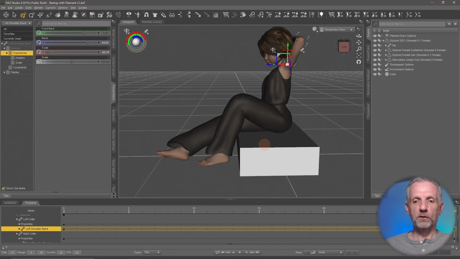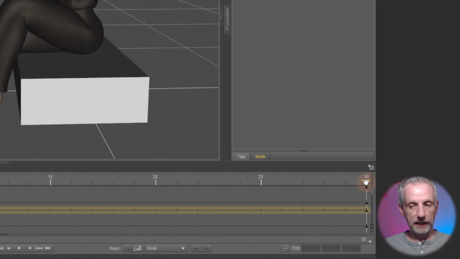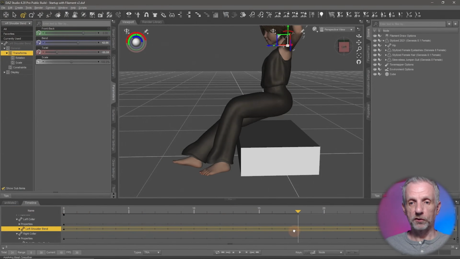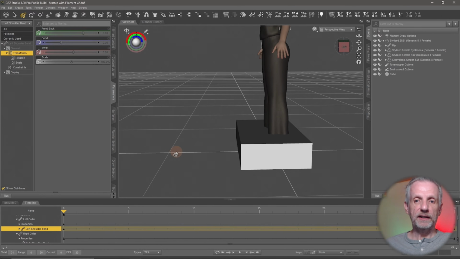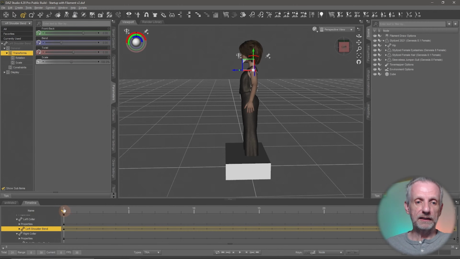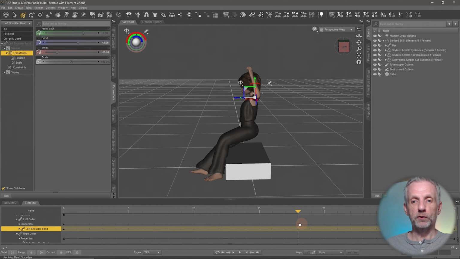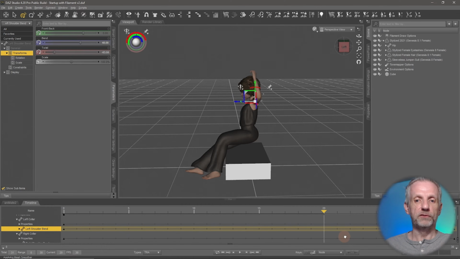First of all, I'm going to go and test that animation again. If I go and left click and drag my playhead, that's now on frame 30. If I go and left click that over to the other side, then I will see that the starting pose isn't actually where it needs to be. It is in the center of the scene, and this is not how my character should sit down. See that? She moves her legs forward, and that's going to confuse dForce.